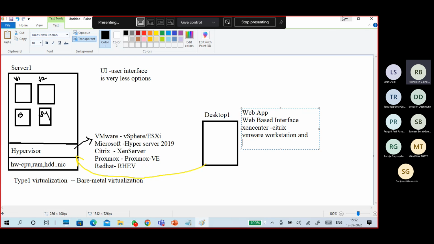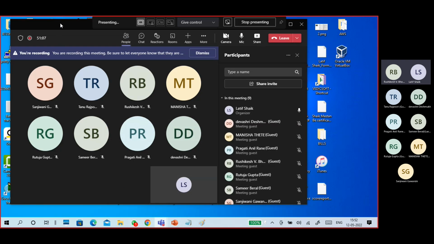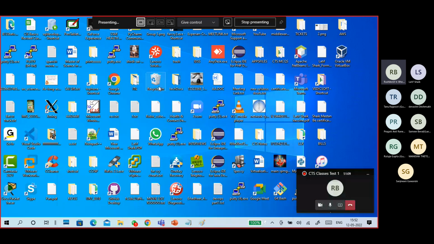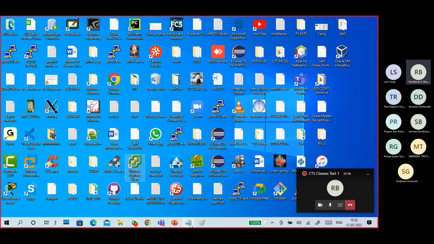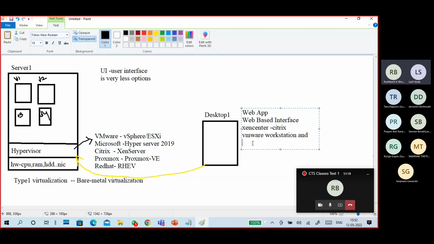And I'll show you one more. It won't work now. This is VMware vSphere client. This works for ESXi 5.5, not even 6.